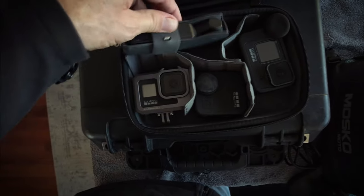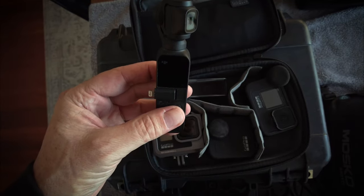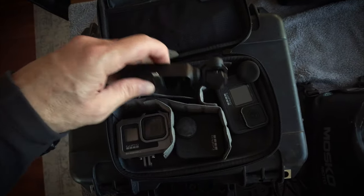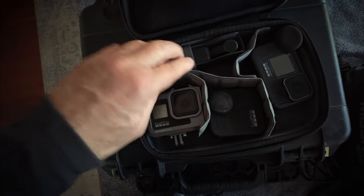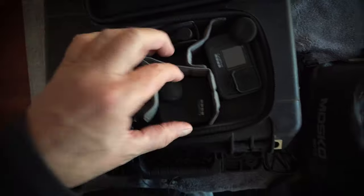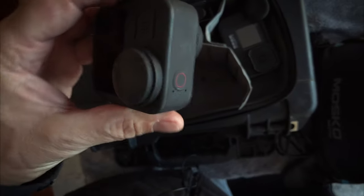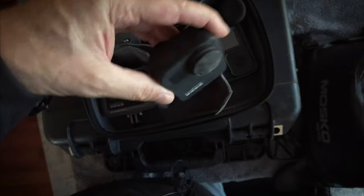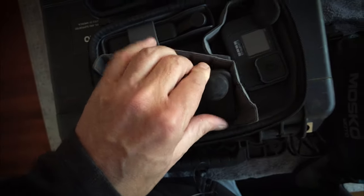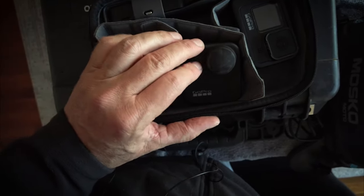In my jacket pocket I carry this little Osmo camera, which I love. The Osmo is a gimbal-stabilized camera so I can just grab it out of my pocket — that'll be my run-and-gun camera for any shots where I don't want to use the GoPro. I'm also taking a 360-degree camera. I had the GoPro Max, but funnily enough Insta360 approached me and said would I want to try one of their cameras, so I'm going to leave the GoPro Max at home. They're going to send me a much slimmer, sleeker 360 camera which I think will be better for motorcycle 360.